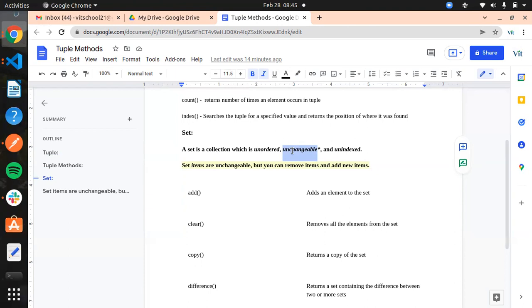Say I have 1, 2, 3 and instead of 2 I want 4. In a list we can do that, but in set we can't. But you can add and remove elements in a set, which is why you can say this is mutable itself.